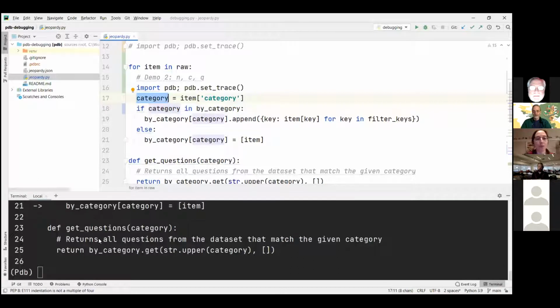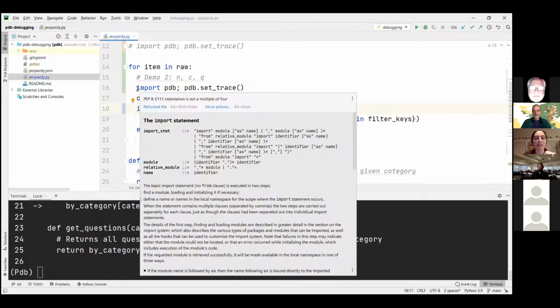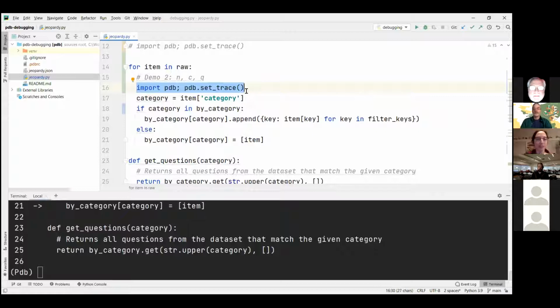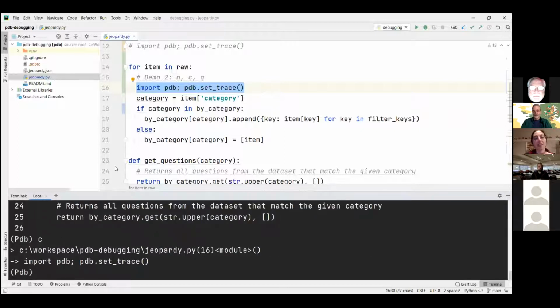One other thing, oh yeah, I want to demonstrate the continue command. So you might think that, okay, there's only one breakpoint in the file. If I hit continue, we'll go all the way to the end. But in fact, because this breakpoint is in a loop, it gets hit every time the loop runs. So you can see that we're back at this breakpoint up here.